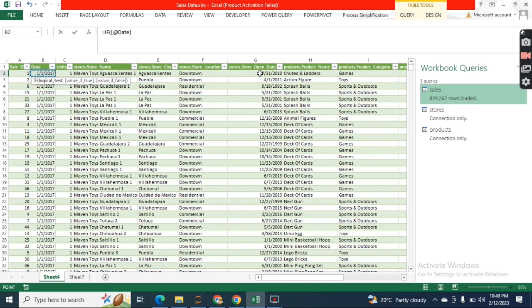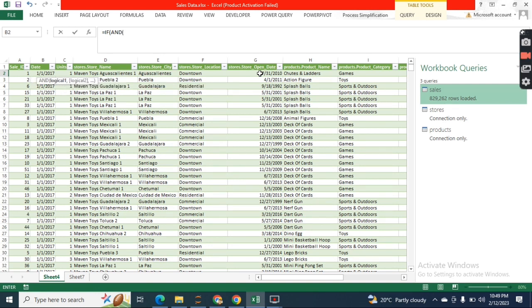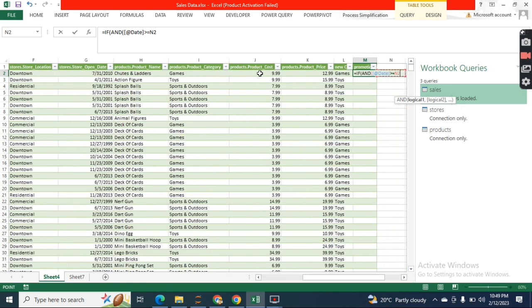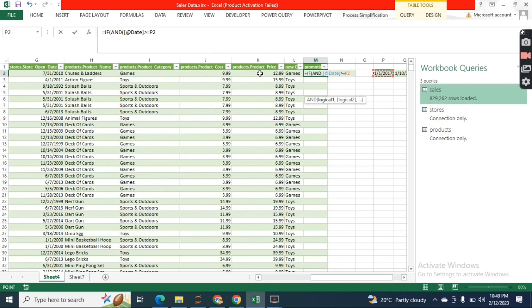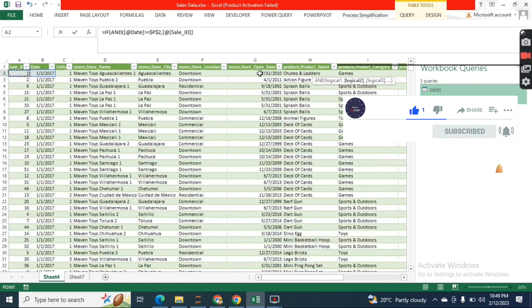So simple, I'll write IF, then make an open bracket, then the AND operator, then I'll use a new bracket here, then select the date, and then for the date I'll use greater than or equal to the starting period of the promotional sale, that is the 1st January, and it is already mentioned in cell number P2.